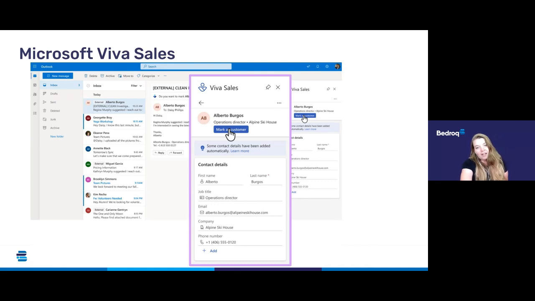Next up on our agenda, we have the release of Microsoft Viva Sales. This is one that's in the future. It's not out yet, so it's just an idea of the Microsoft pipeline of things that are coming our way. Viva Sales is another new addition to the Microsoft Viva platform. Microsoft are calling Viva Sales a seller experience application, whatever that means. I'm sure it means something to the people at Microsoft.